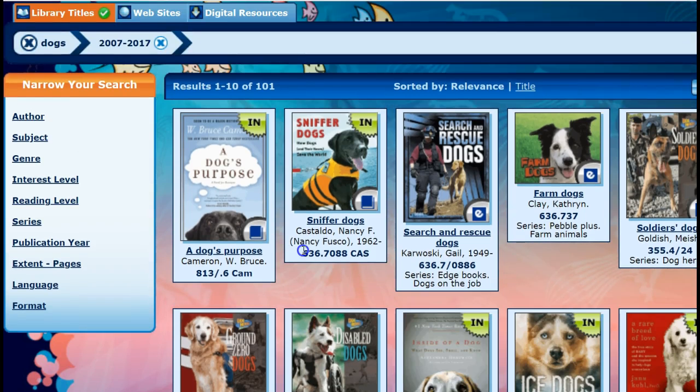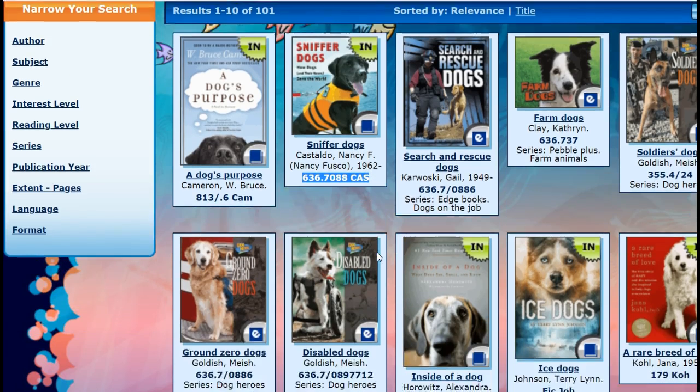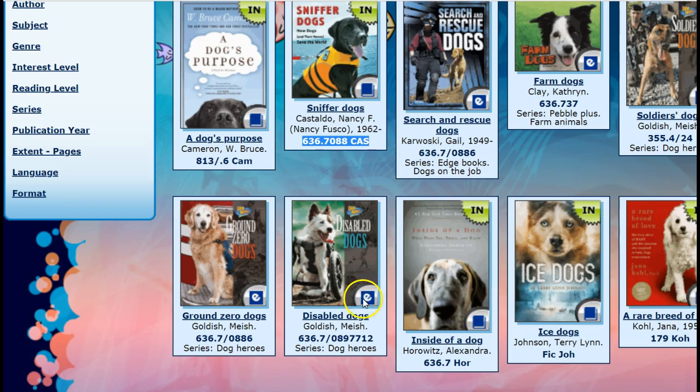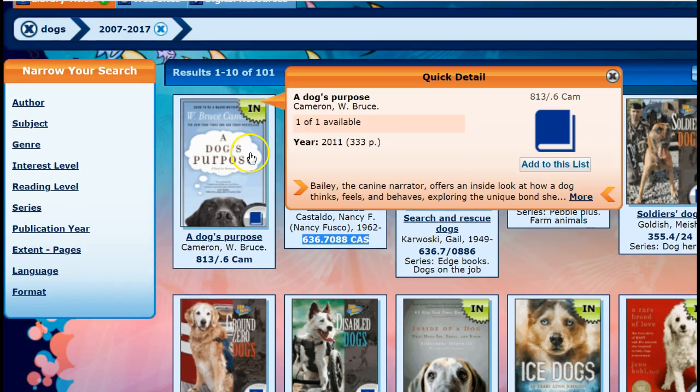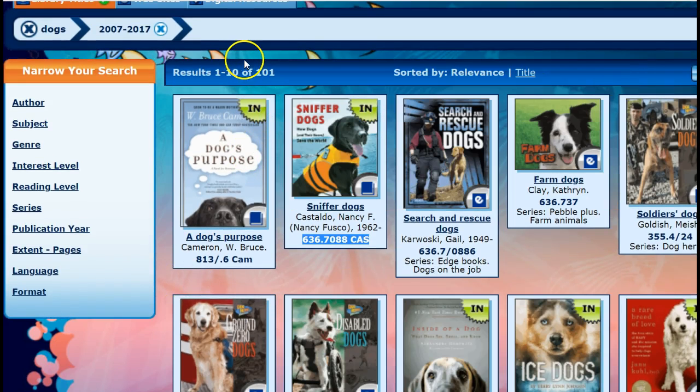These are the call numbers. So if you see a book with the numbers in it, that means that it's a nonfiction book. It's going to be in the nonfiction section of the library where the books are that are true, real books. Okay. If it's got an E like this, it's an e-book. So it's not going to be in the library. It's a digital book. And talk to Mrs. Chang or Miss Hammond. We can show you how to check out ebooks.